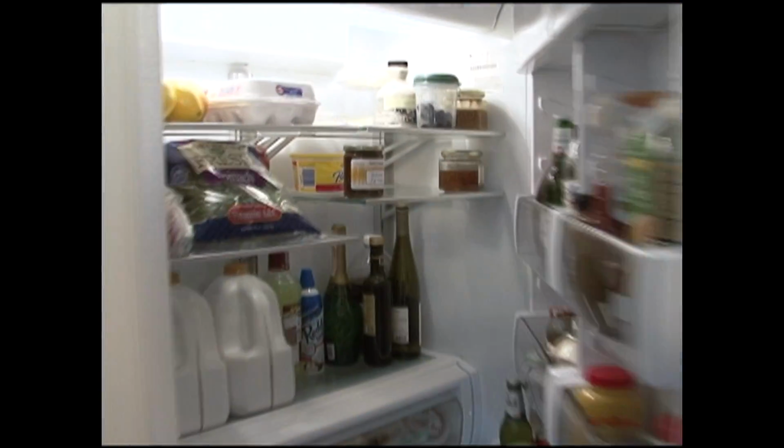We're doing something a little different today. I spoke to Corinne, the homeowner, and she cooks out of the refrigerator, and that's what we're gonna do today. Let's open this refrigerator up and see what we got going on. A lot of people cook from the fridge, and when I do cooking classes, I always talk about using leftovers and incorporating them into your meal.